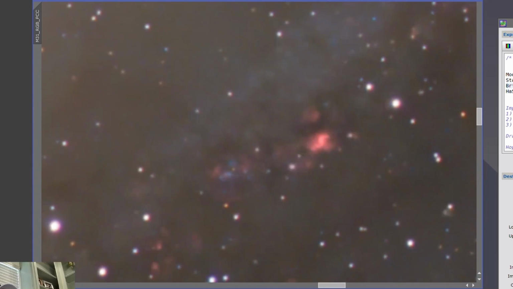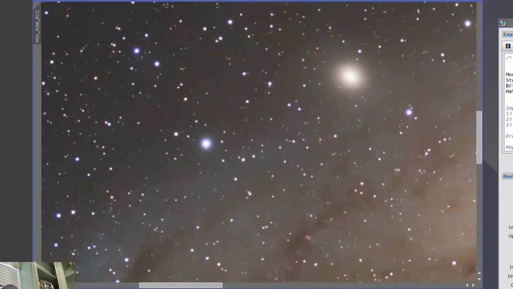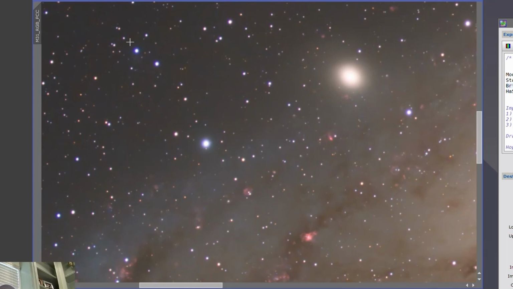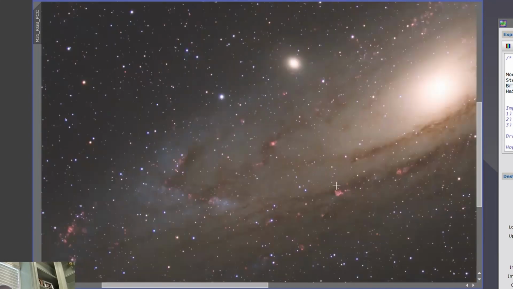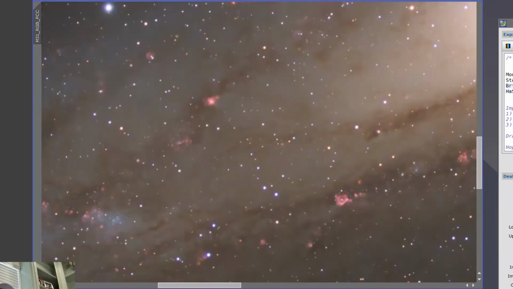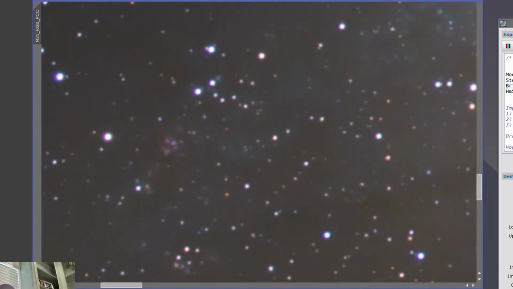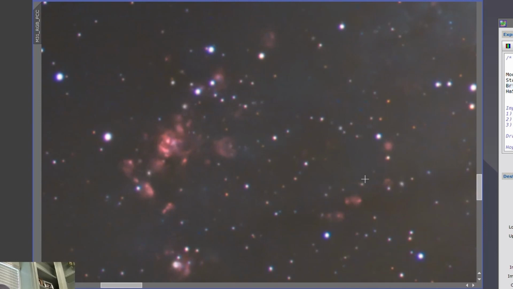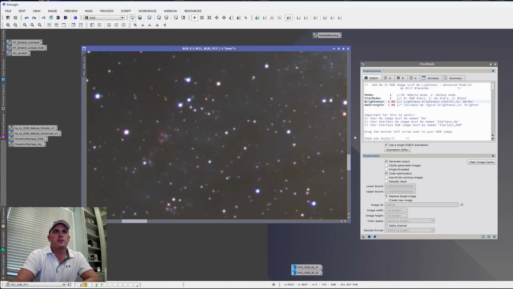But before, after, and you can see the star sizes are changing. They're shrinking down a little bit. Before, after. There's a HA region here, and you got another one here. Before, after. There's another one out here. Before, after. And if you really want these to pop, you can just add a little bit more saturation after the fact. But I'm going to undo this.